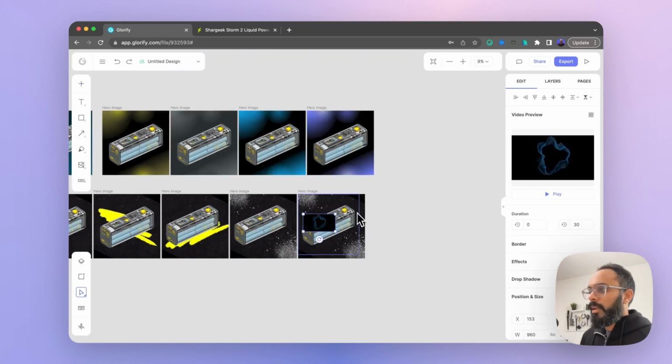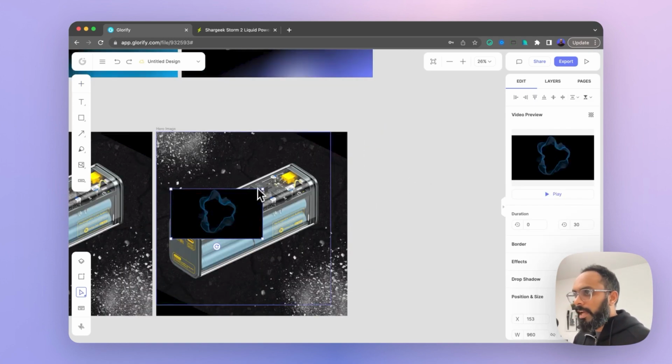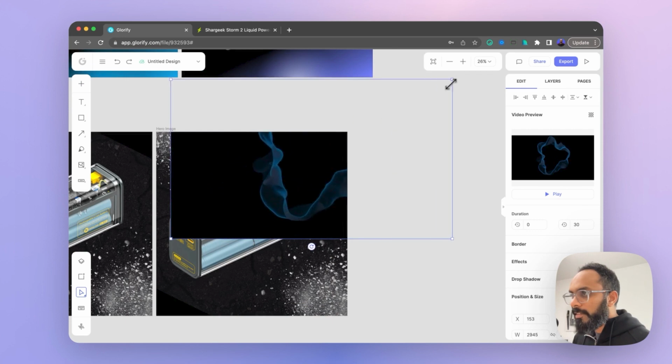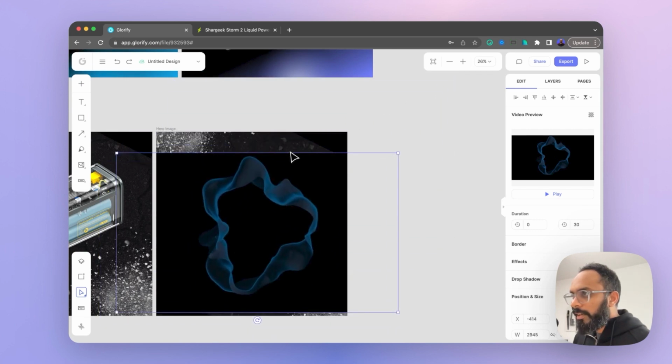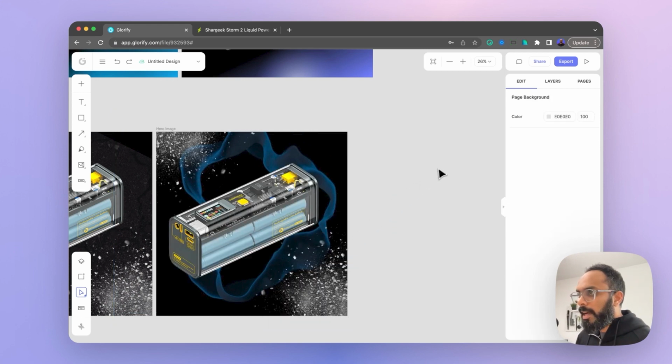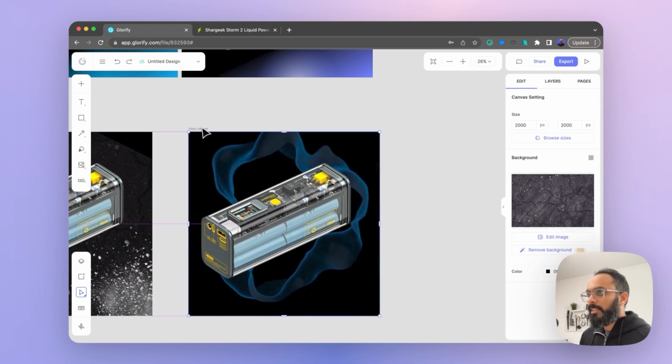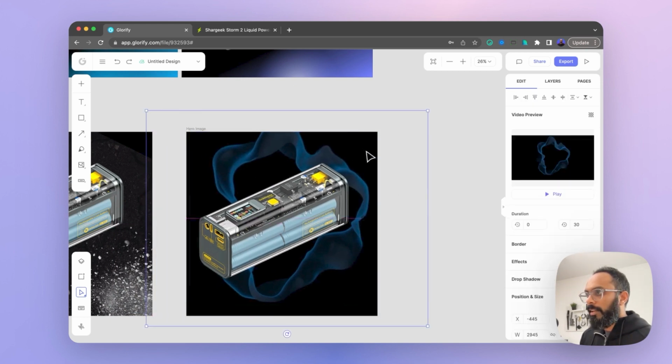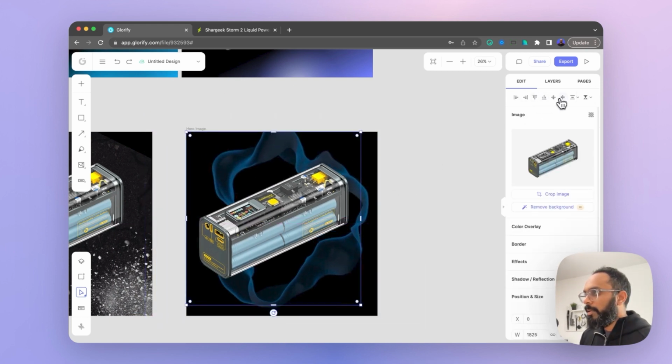So let's upload that. Okay, I've got my video on the canvas. So I'm going to increase the size. It's very ethereal and sort of electronic-esque. Send it to background. I don't think I need these dirt particles anymore. Stick this to the video background and that'll do. We'll center this image. Beautiful.